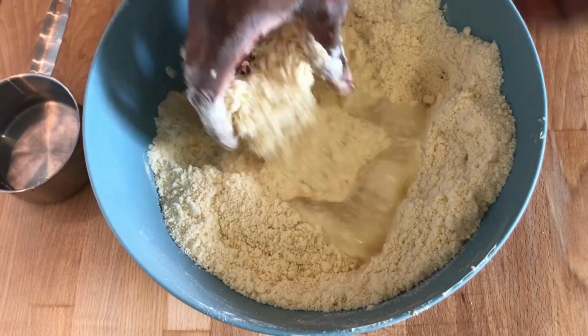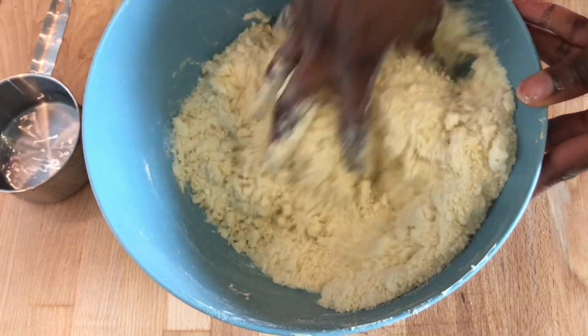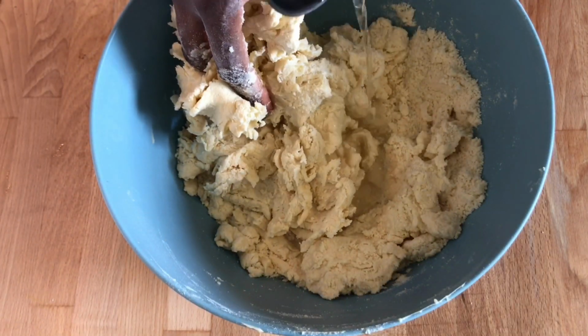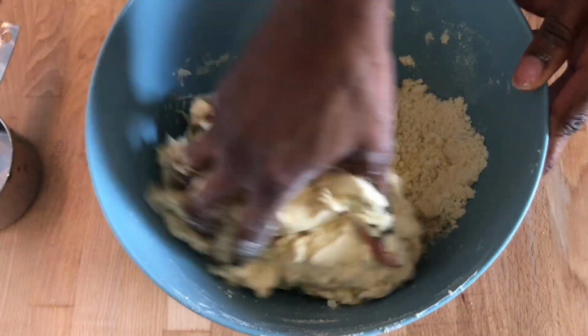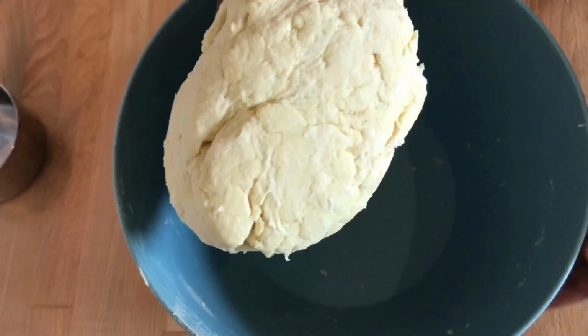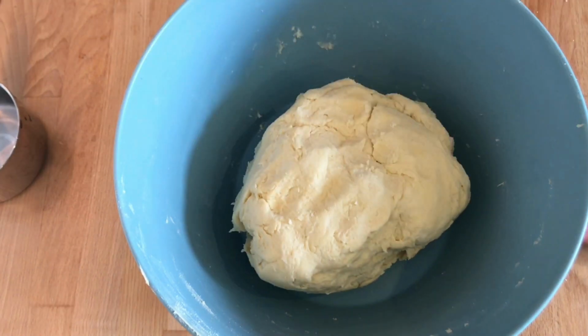Then add cold water. For this recipe, you need a cup of cold water. Add the cold water gradually, and you don't need to overmix this batter. Just try to bring everything together. Trick number 2 to get a flaky meat pie. Cover this up and put it in the fridge for 30 minutes.